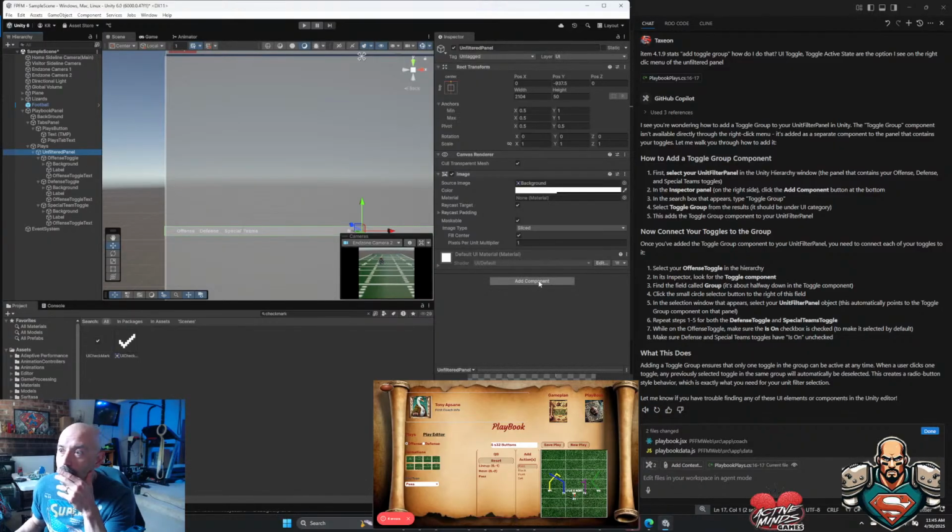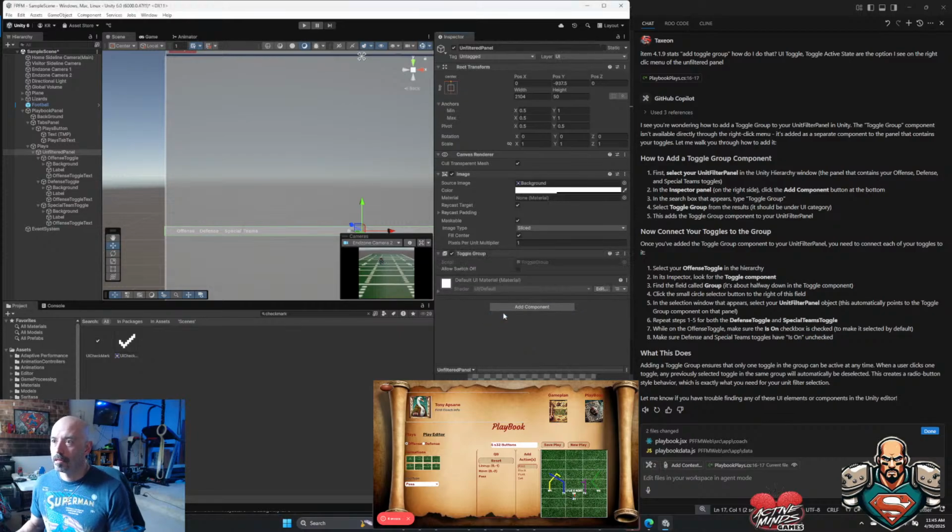Ew. Toggle group. There we go. This adds a toggle group component to your unfiltered panel.